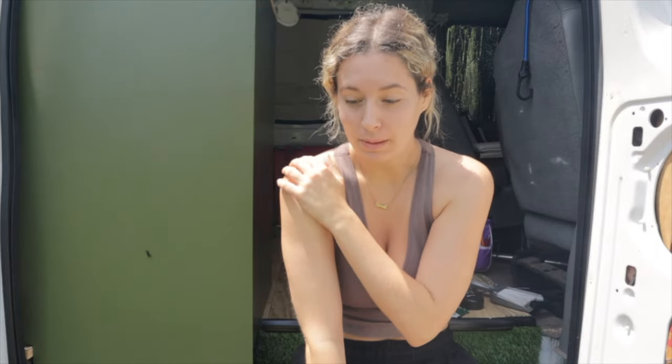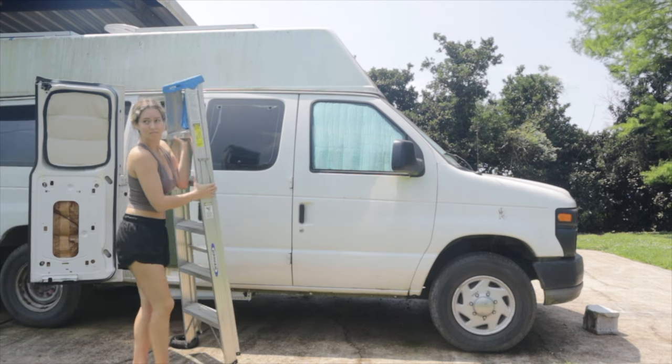Everything's completely dry. I think I know what might be leaking. You know how up top whenever I was doing my roof, there was like some random little thing — looks like a light once went there. The whole time the ceiling was not done, there was never any water. I don't think it's where the solar panels were. So I'm going to pull out a ladder and see if I can investigate it any further.